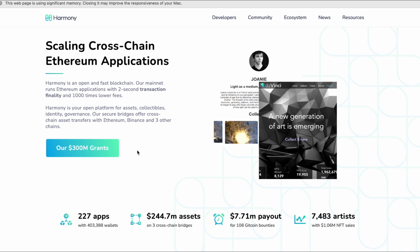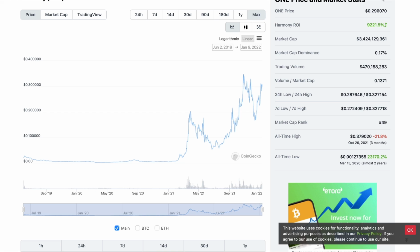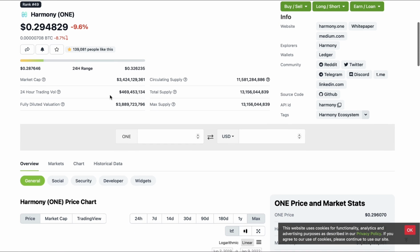This is a project that is needed. And I said this the first time I did a Harmony project. We have to ask ourselves, let's forget about cryptocurrencies being currencies for a while. What we're looking at is software. Does this software have a real world application? Is it meeting a need in the market? Is it effective? Does it work? Quite evidently, yes. The market is already telling us that. So this $3 billion market cap actually is severely undervalued.